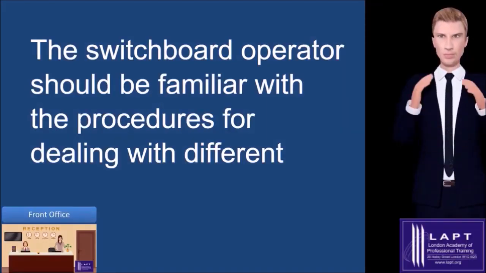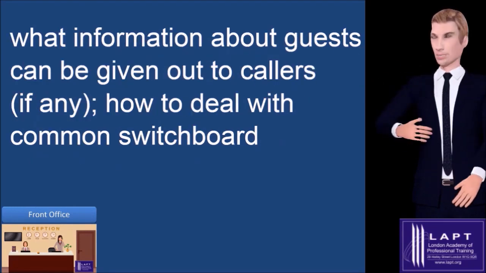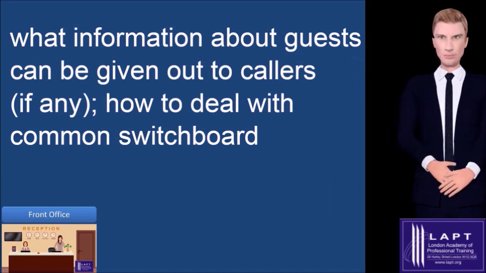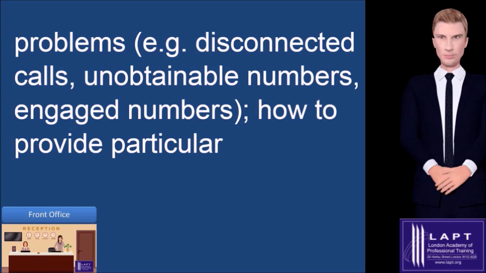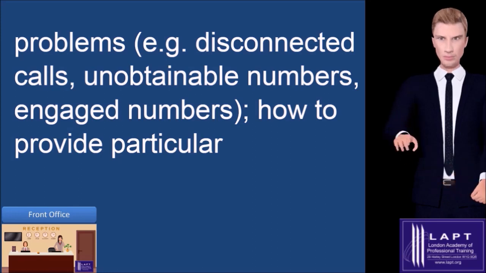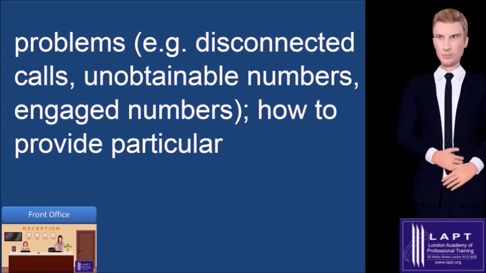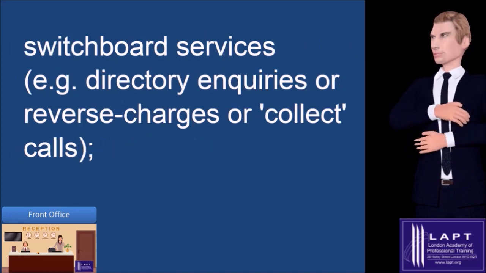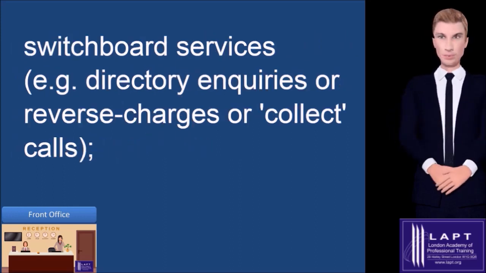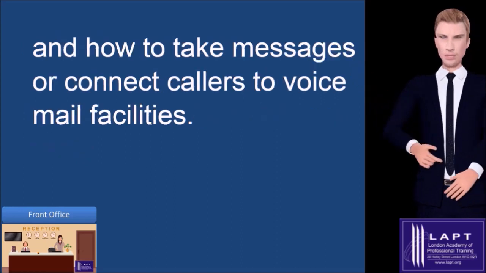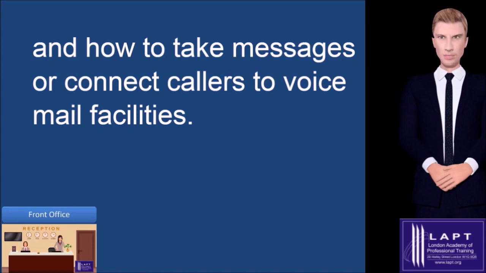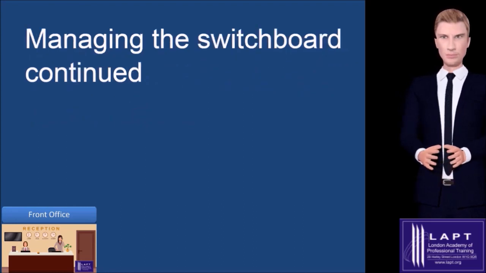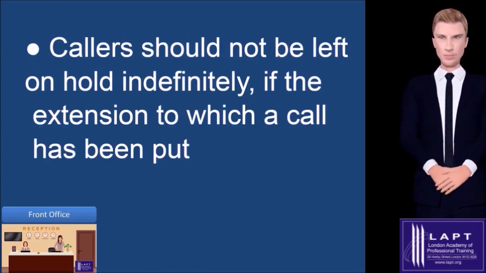The switchboard operator should be familiar with the procedures for dealing with different types of calls, to whom different types of inquiries should be transferred, what information about guests can be given out to callers, if any, how to deal with common switchboard problems, for example disconnected calls, unobtainable numbers, engaged numbers, how to provide particular switchboard services, for example directory inquiries or reverse charges or collect calls, and how to take messages or connect callers to voicemail facilities.